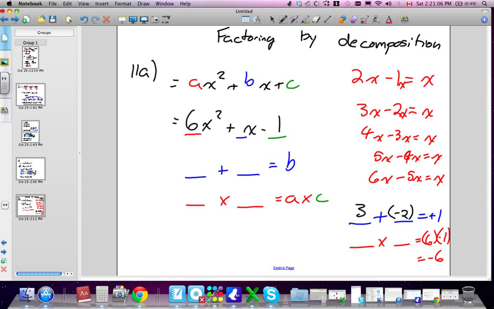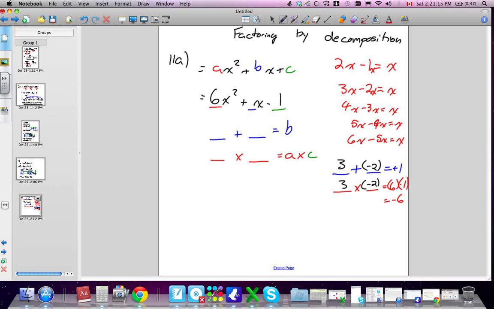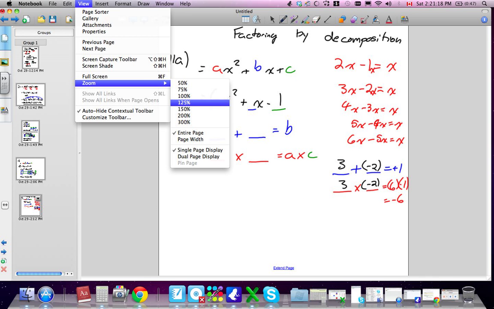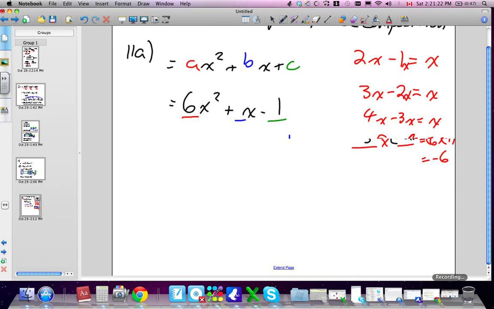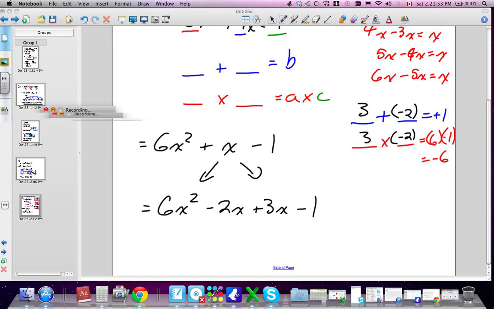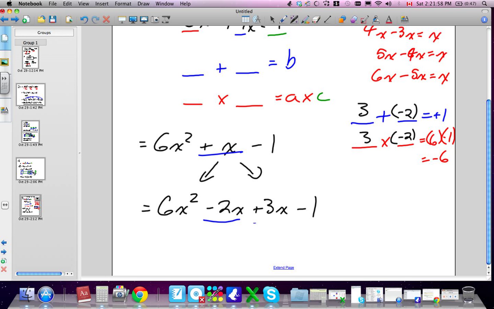All right, so we're going to go set this up. Okay, so we've done our little decomposition here. We've broken the 1x into negative 2x plus 3x, which we said were the numbers here. And I've paired them with these numbers because this is now factoring by grouping. I find a common factor here. I'm going to take 2x out, and I'll be left with 3x minus 1. And then here, there are no common factors, but I am left with 3x minus 1.